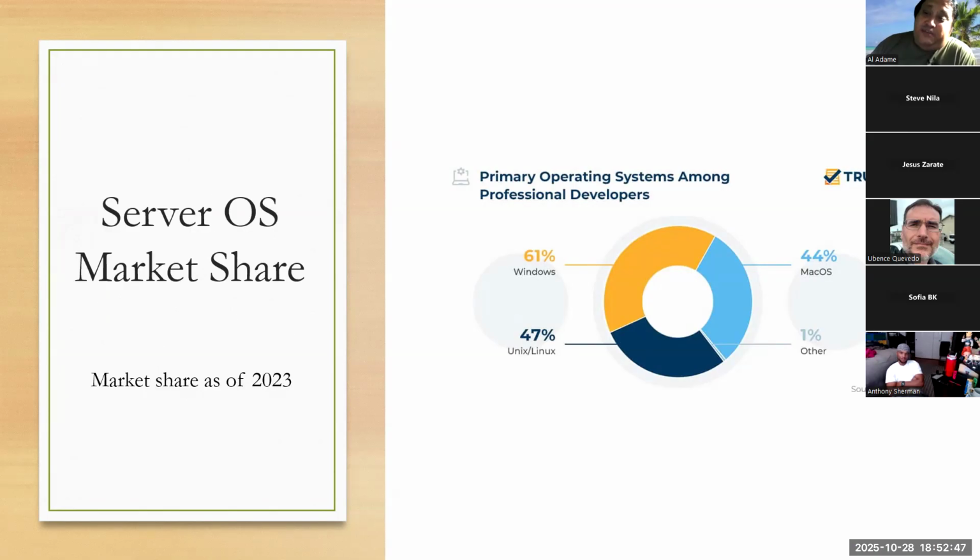Linux has about 47% as of 2023. I will update this probably tonight if I get the chance. Windows holds a bigger share because, again, it's a Windows world. That's changed with AWS, technically, because it's being run off Linux in the backend. But they spin up or create, I like to say spin up because that's their term, Windows virtual machines every time you use them, which is pretty okay, decent.